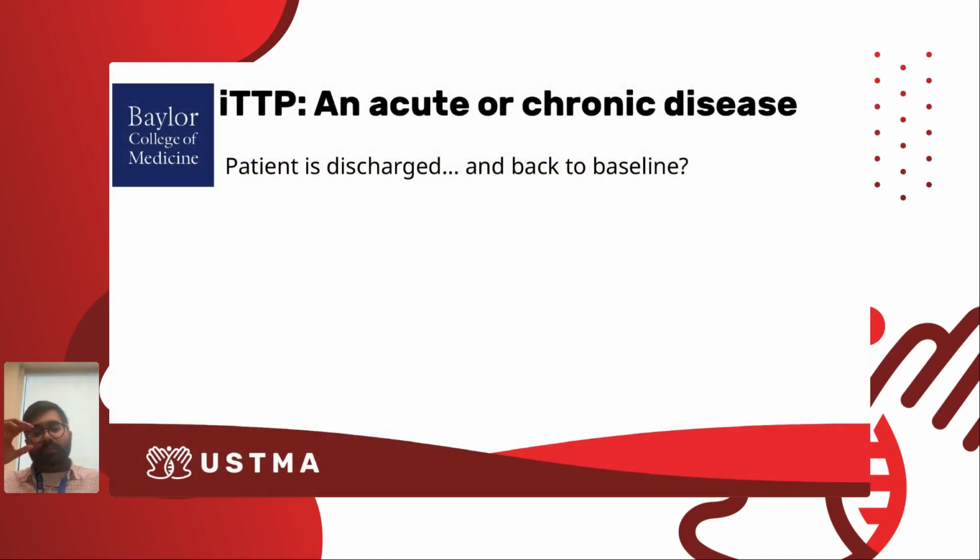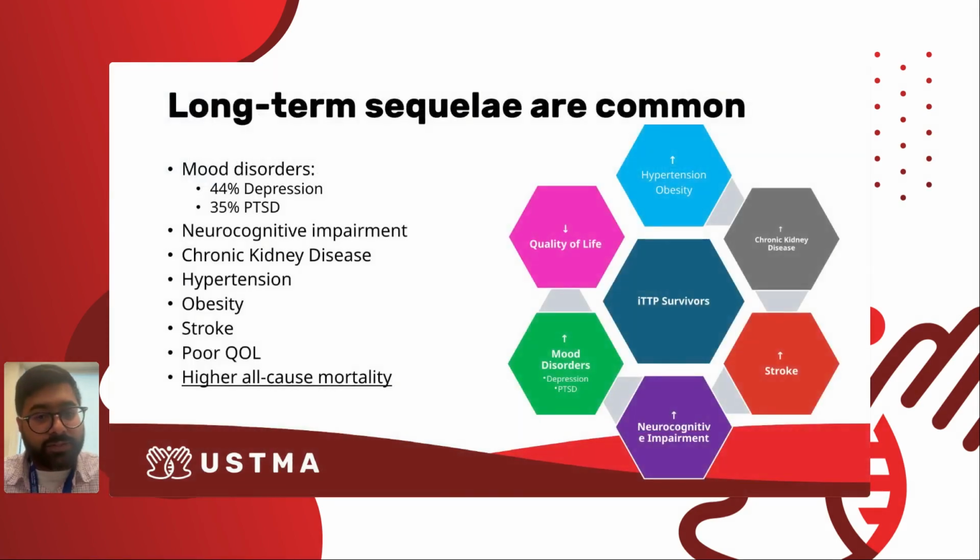So as more people live, as people become long-term patients, we have to shift our thinking a little bit. Previously, TTP was seen as an acute illness, and so the patient's discharged, so they're back to baseline, right? Well, we're not so sure, and we've now learned that long-term sequelae in this patient population is unfortunately common.